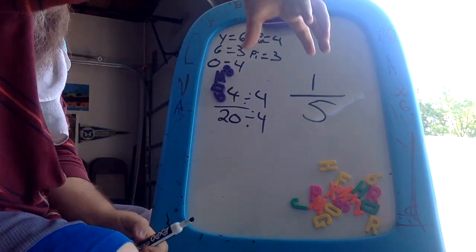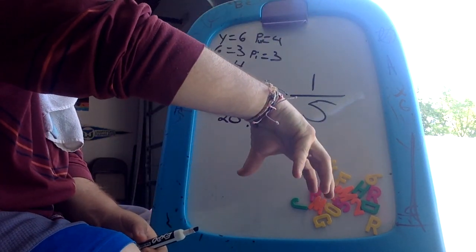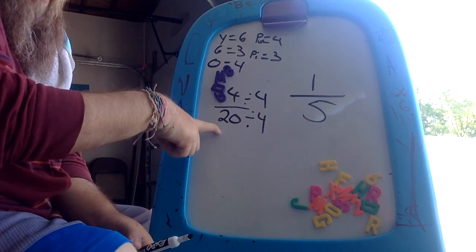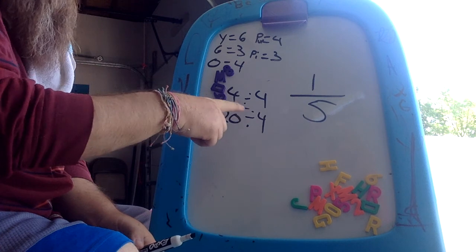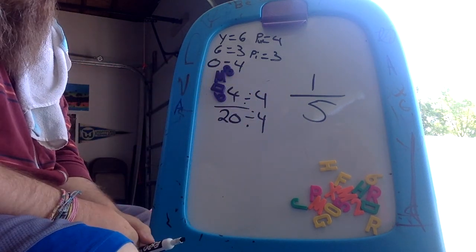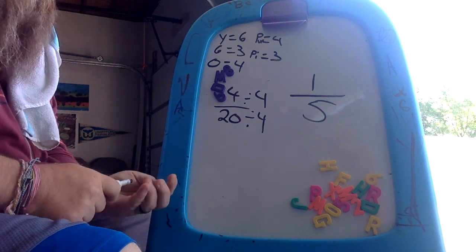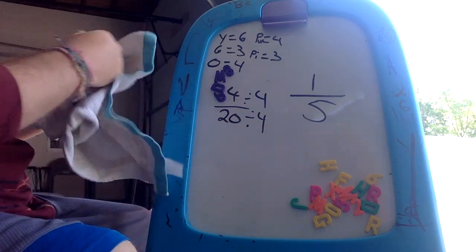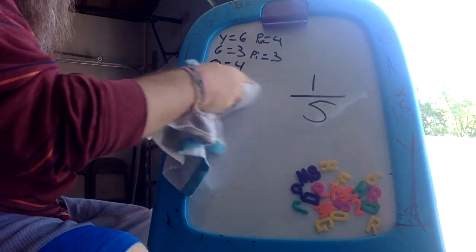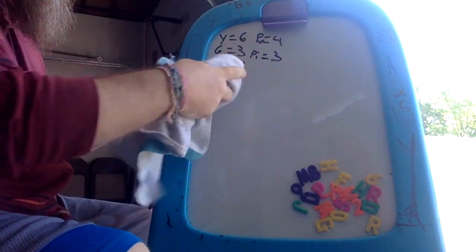We know that 1/5 is 4/20 reduced to the lowest terms. So we reached into the bag of letters and numbers. We wanted to get a purple. We know that we have a 4 out of 20 probability chance to get it, and then we reduce to 1/5 based on 4 going into both the numerator and denominator. Okay? So let's put these lovely magnets back here in the bag. Get rid of this.